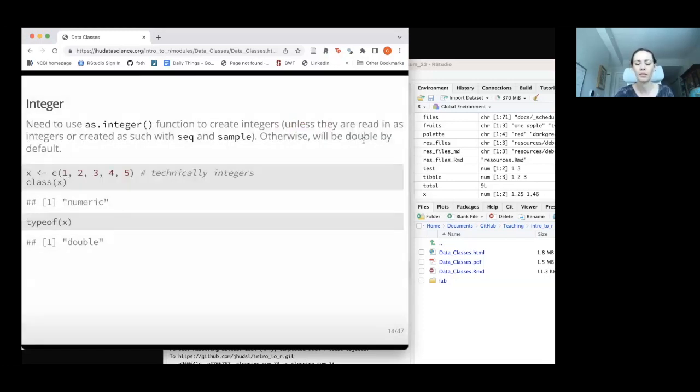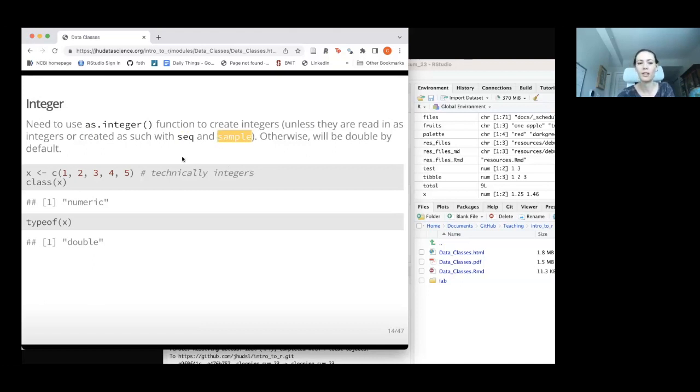All right, so we already walked through this, but if we had an integer value and we checked it, if we wanted to create something with integers, we need to use as.integer. You can also create them using some functions called seq and sample, and that's if you're creating synthetic data.